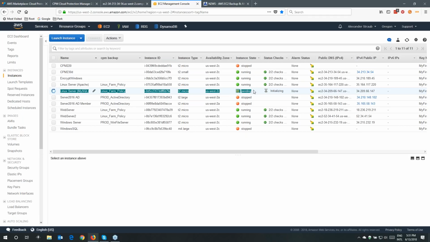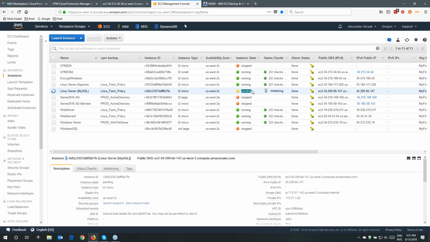There it is. Right now, it's still in pending, and it's probably going to stay like that for another 20, 25 seconds. Yes, you heard right. It's really that short. Now, over here, that button is still yellow. It's going to turn green in a moment. The moment that button turns green, because of a feature that Amazon calls lazy loading, you'll be able to make use of that instance instantaneously, which means in the case of my SQL database, I can immediately start hitting it with SQL transactions.